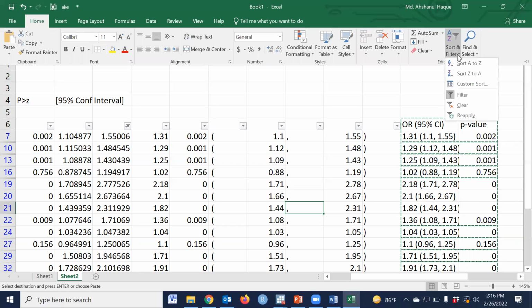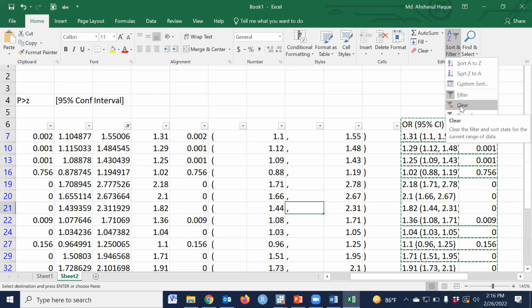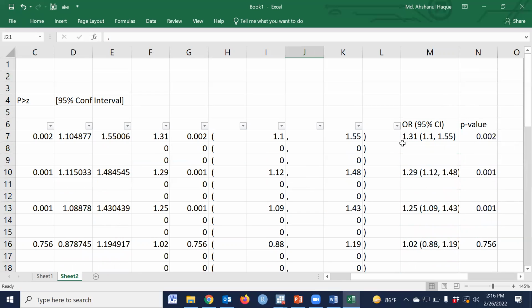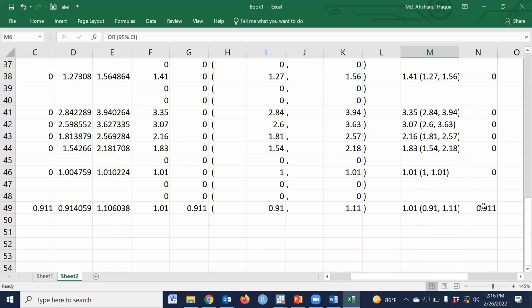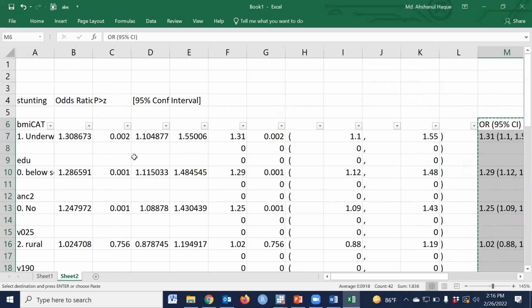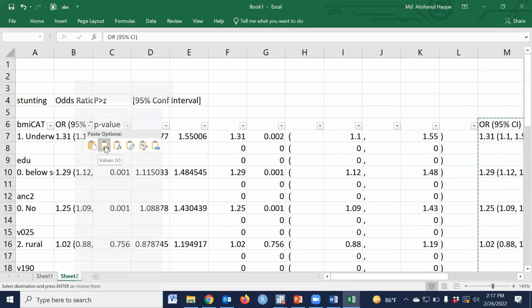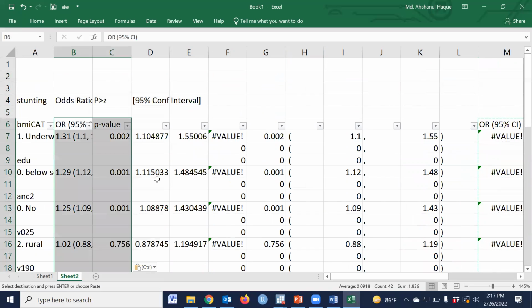Now filtering, remove filtering, filter clear. Okay. Control C, copy and paste special. Paste special means only value.